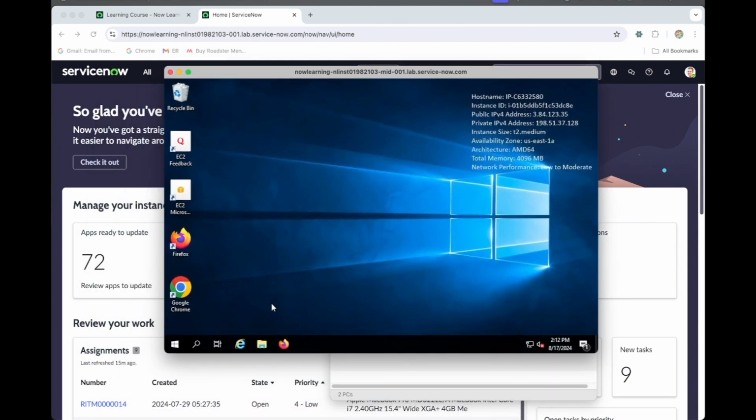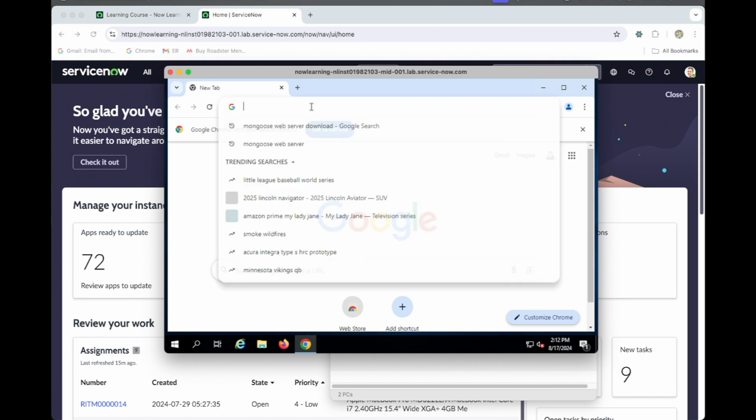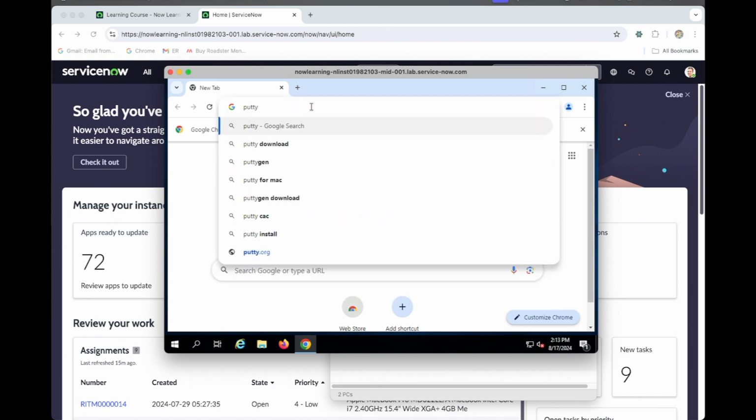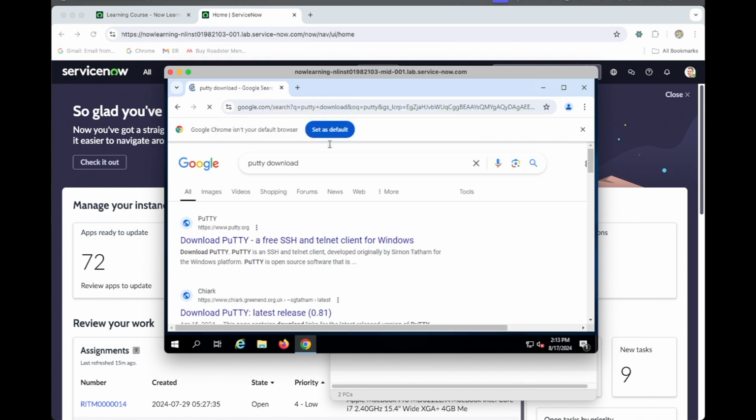So let me download the PuTTY application in Chrome. So let's do it. If I search putty.exe, the PuTTY download is there, so I can download this one.